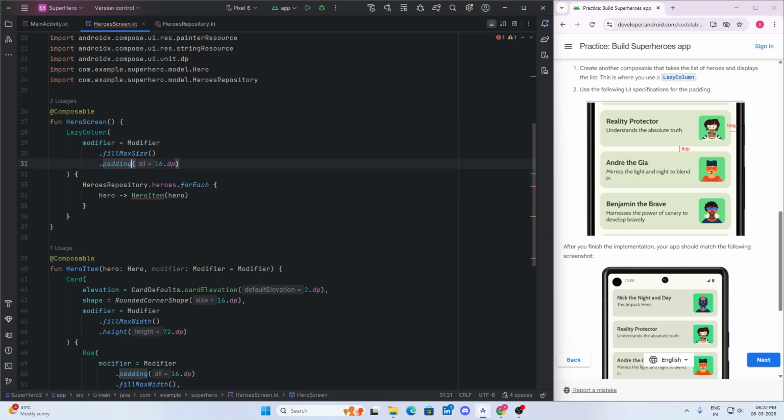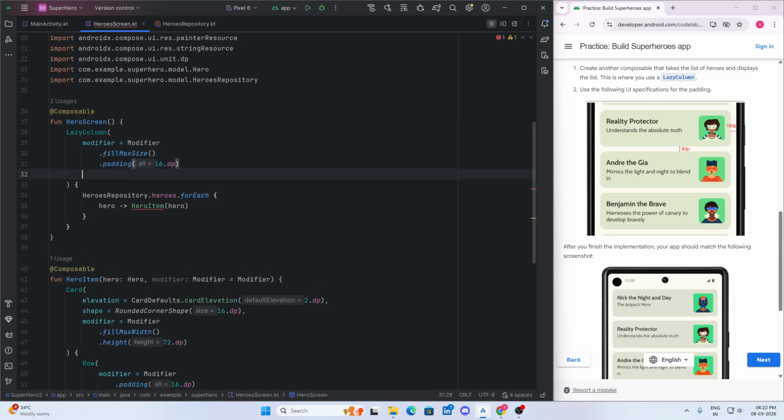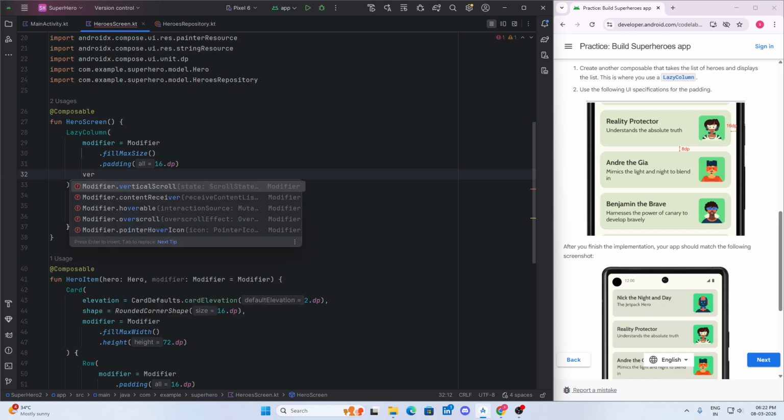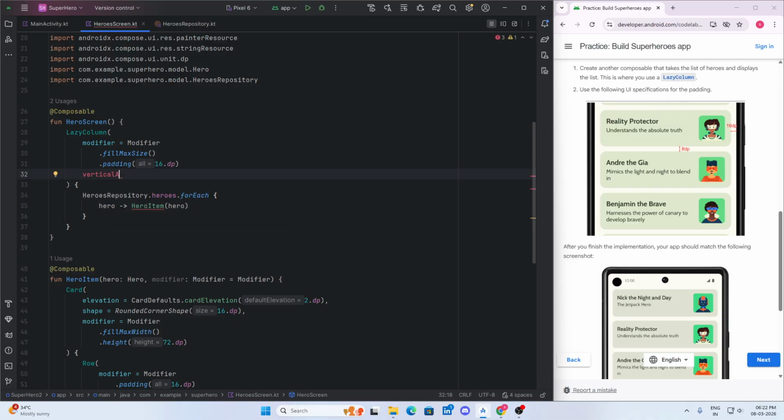Now let's give it a vertical arrangement. It is suggesting the modifier, but not a vertical scroll, so we will type verticalArrangement.